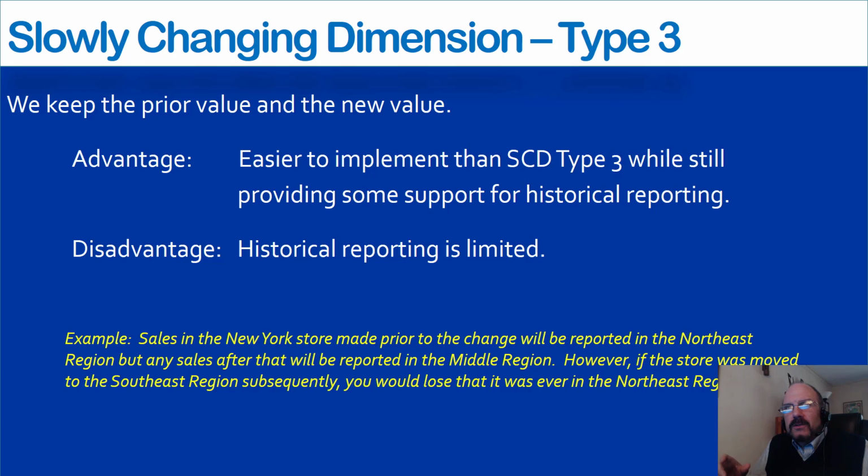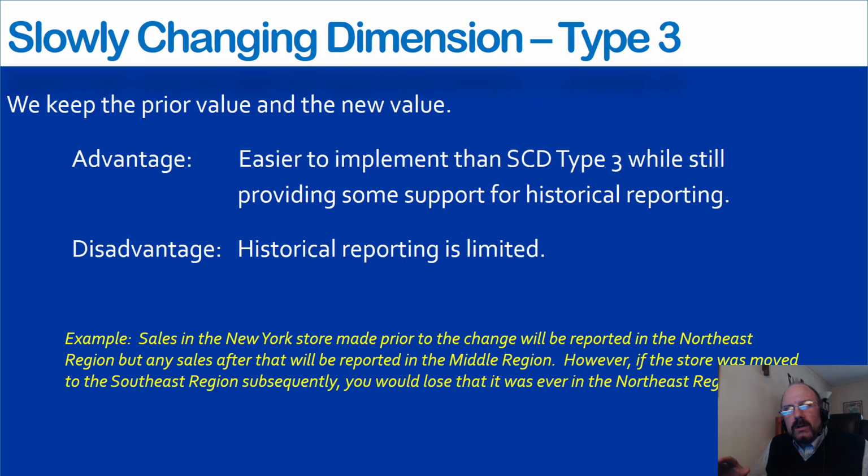Not a big fan because you don't know if you were to do this. It works for the first use case. You can now say this store was in the Northeast region and now it's in the mid region, but if it were to move back to the Northeast region, you would lose the fact that it had switched between these, or if it went to the South region or somewhere else. So I think the value of that is very limited. It's also a bit awkward, I think, to manage.